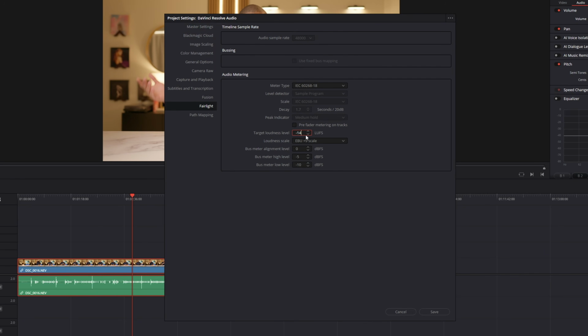Now, here's the thing. We're using -14 because that's the target loudness level for YouTube. Disney Plus, Netflix, Apple TV will all have different ones. We're focusing specifically on YouTube today. Here's what's going to happen. If we're over -14 LUFS, like -13, YouTube is going to normalize us down to -14. We don't want that, right?